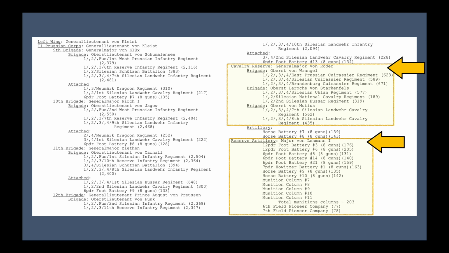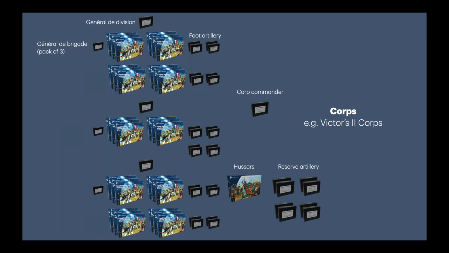Just to convey a sense of scale, I'll compare the number of figures used at each level of command from here on with Victor's Second Corps, since the French system is the more universal one. With rule sets like Black Powder, the exact number would vary depending on your chosen figure ratio and basing system. Displayed on screen is the more old-school, larger option, which I prefer, containing infantry units of 36 figures, cavalry of 24, and 4-gun batteries. With 1 to 3 mounted figures per command base as well, that adds up to about 1,200 figures, plus whatever you want in the way of skirmish screens.